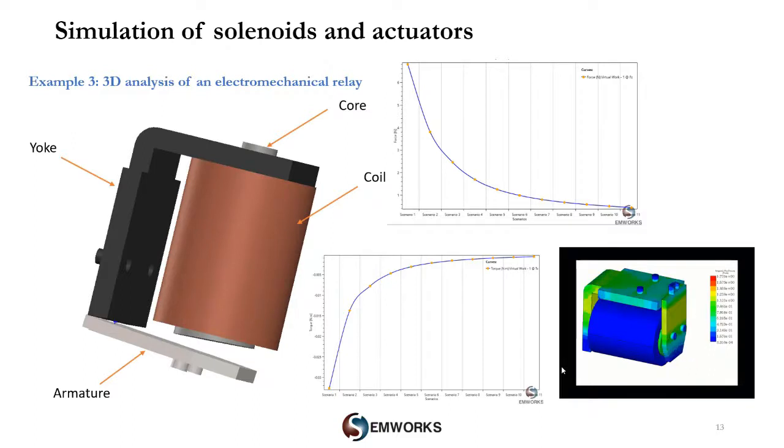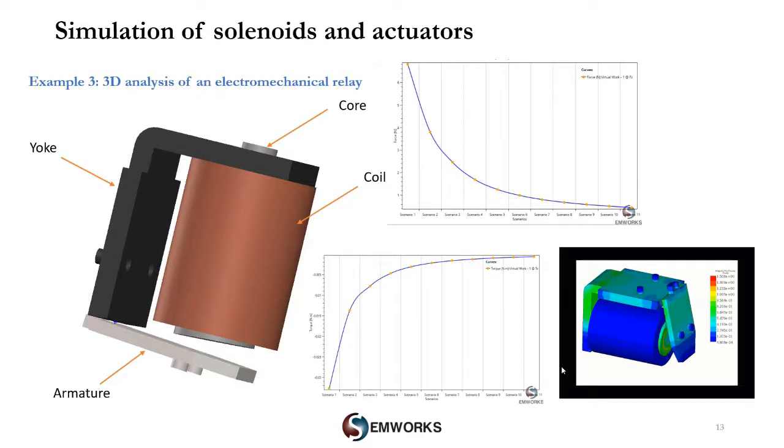A third example consists of an electromechanical relay that is used in several industrial and domestic applications. In this analysis, we run a parametric simulation where the angle between the moving armature and the ferromagnetic core is the variable, since we have a rotational motion in this case. The armature is rotating around its axis. Both the force and the torque results are computed versus this defined angle.